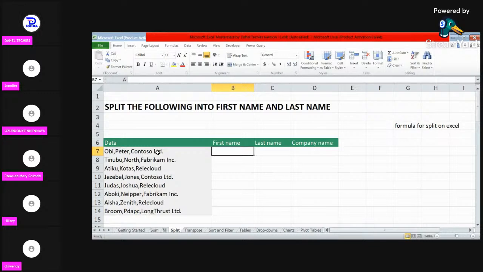You'll be the one to split it by yourself, because anybody in their right thinking sense will not take a name or two names and put them in the same column, and also put the company name in the same column. So as a data analyst, instead of you starting to type Obi, Peter, Console Limited, for how long are you going to type all this when you have so many sheets or so many rows to work on? It's going to take a long while.